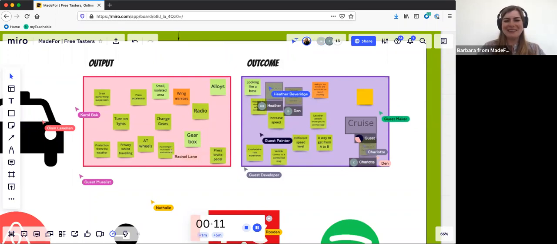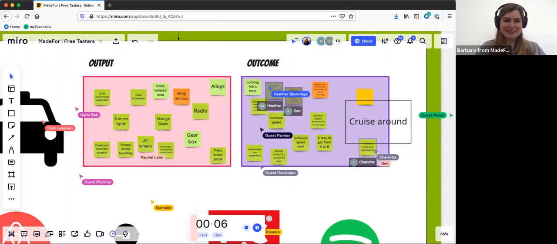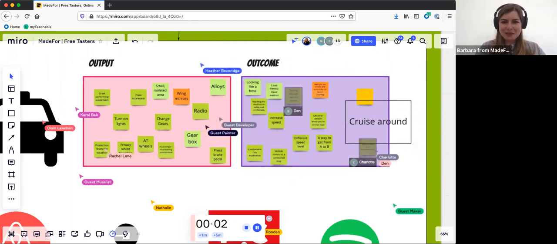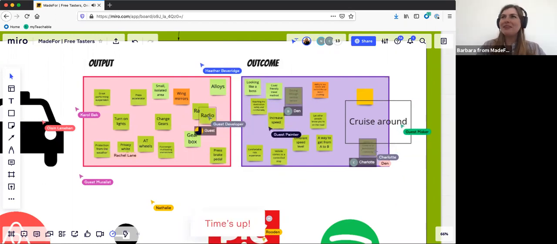All right, last 10 seconds. Finish your thoughts. Submit your last thinking. See also some creative stickies out there already. I love it.